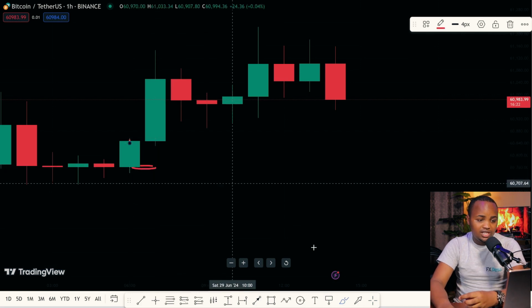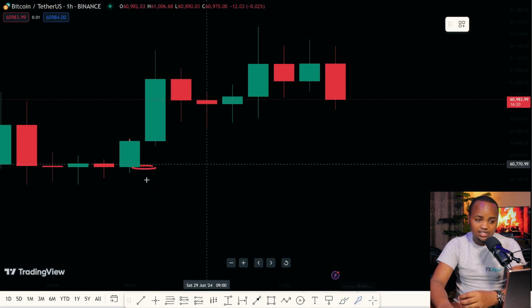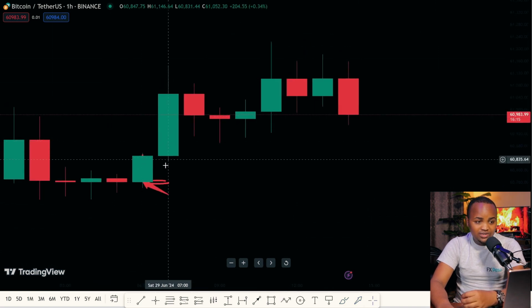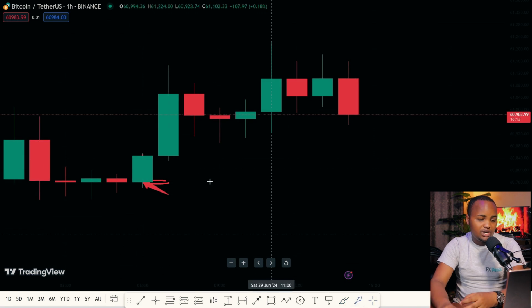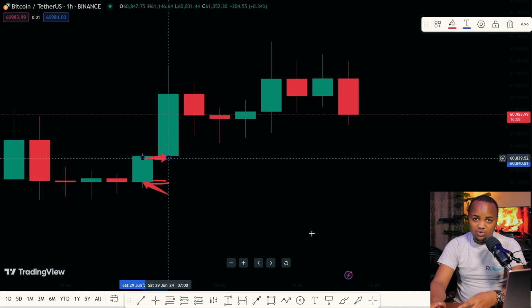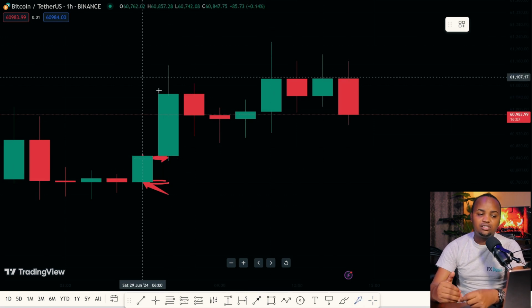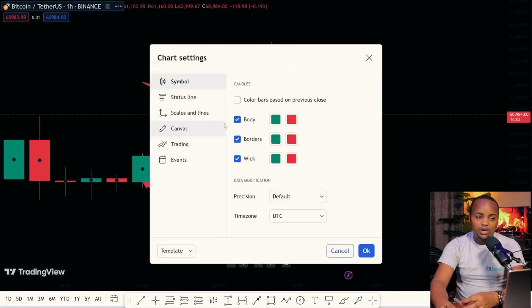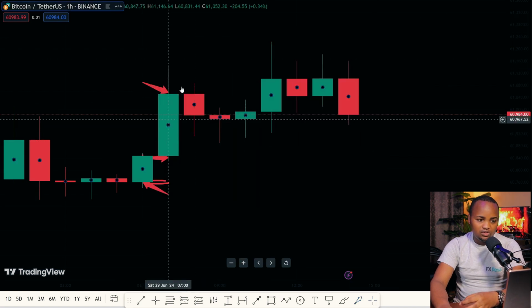For example, you can see that. This was the opening and this was the closing. Now after that candle closed here, another one opened right around the horizontal there. This was the opening and this was the closing point. So that is what you have to know. This price here is low and this is high, and that's why you can see these are opening, closing, opening, closing.